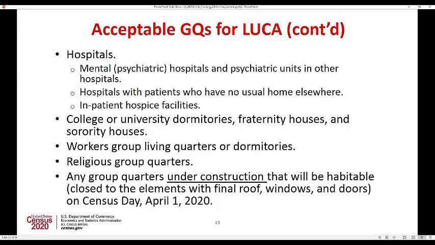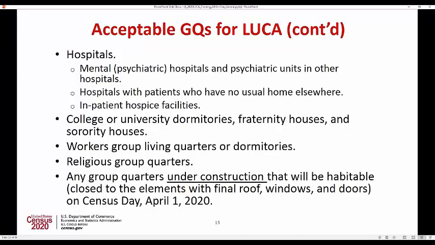Of course, if they live in your community and they're not in the college town, you want them counted there. So it's really where you live for most of the year. And most college kids live in the dorms, or in the town, for most of the year.